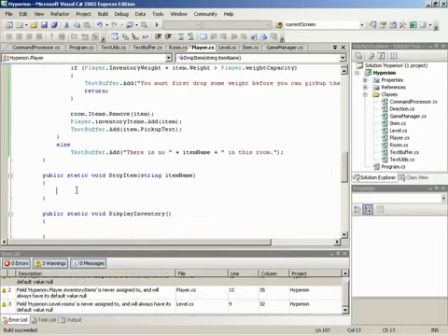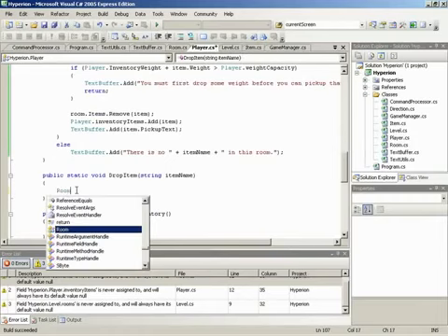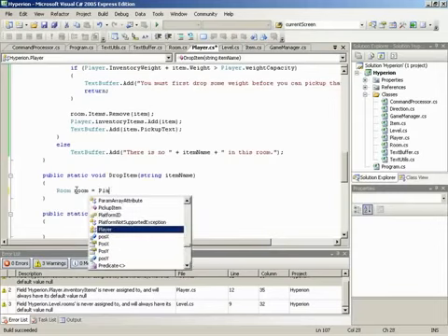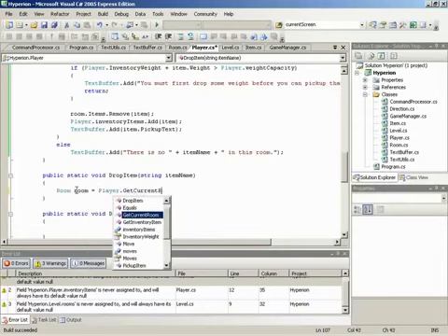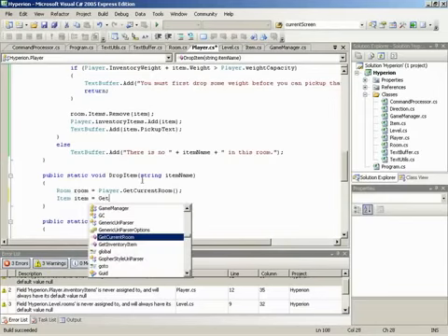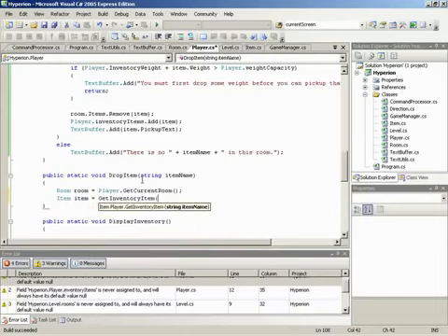All right. Inside of drop item, we're going to begin yet again by getting the current room and storing it in a variable. So room equals player dot get current room. And let's see, we're going to hold an item again, so we'll have item stored in a variable called item. Now this time the item that we're looking for is one held within our own inventory. So we're going to run get inventory item, and then we're going to pass it whatever item we're trying to look at. So item name, looking at it by name.